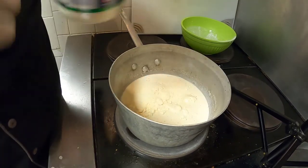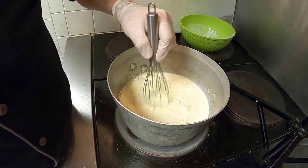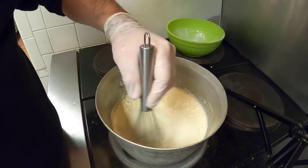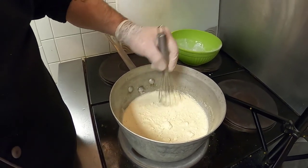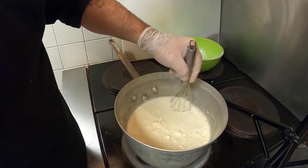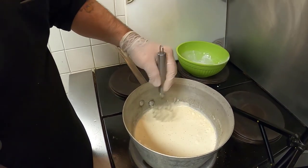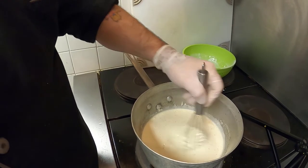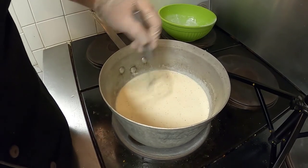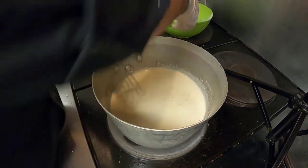Probably a quarter cup. And word of the wise, you can never put too much Parmesan cheese in Alfredo sauce. Just the FYI. If you think you put too much in, don't worry, you didn't. It'll just have a very, very strong Parmesan cheese flavor, which is exactly what you want. Yeah, you can see how much it thickened. Set it away.